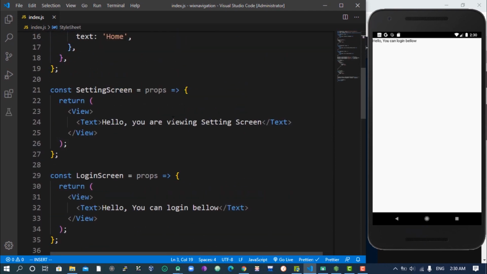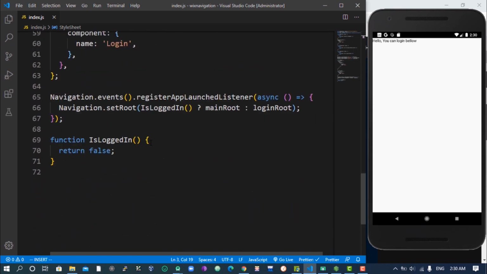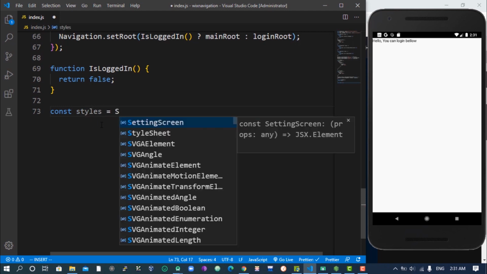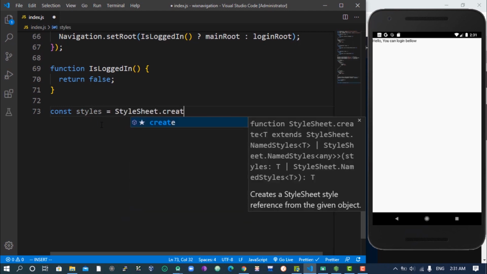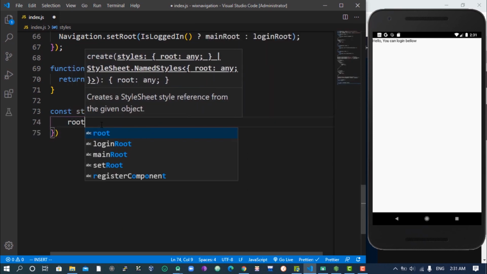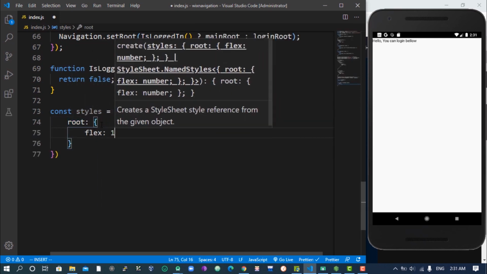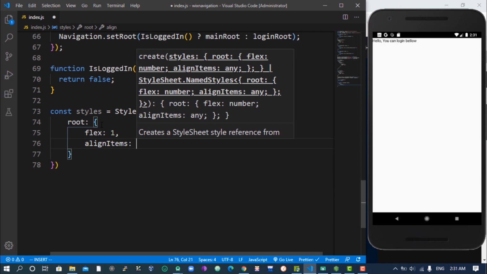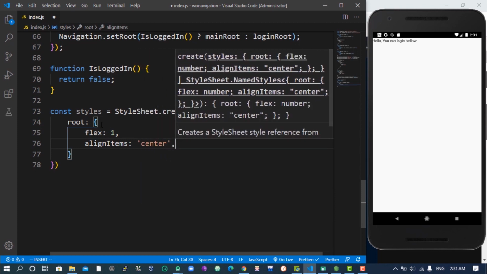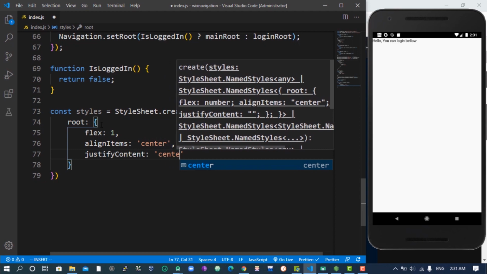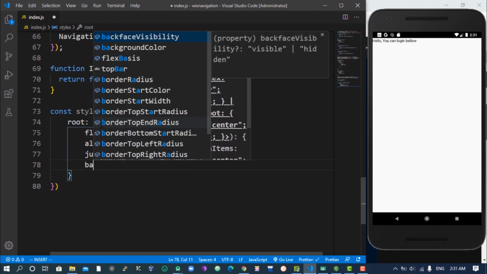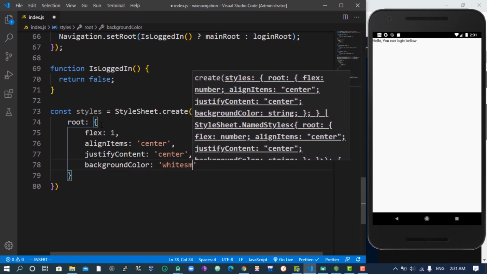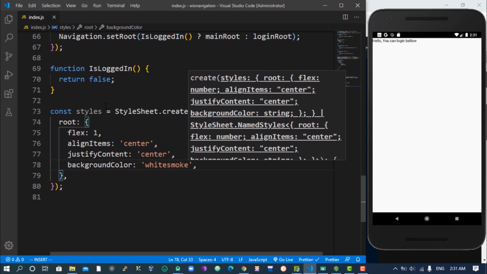I'm just going to come down at the bottom and create a default style sheet. const styles, making use of the StyleSheet we brought in, .create, which is going to accept an object of root: flex 1 to make use of the whole full screen, and we have to align everything to center, justify everything to center, and lastly we can give it a background color of, let's use, white smoke. So this is just a default style.